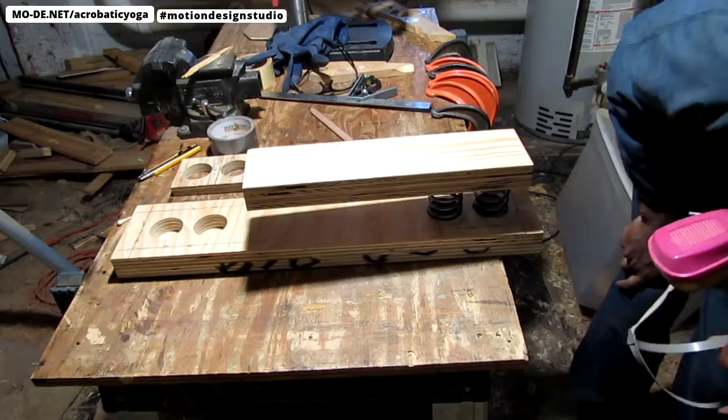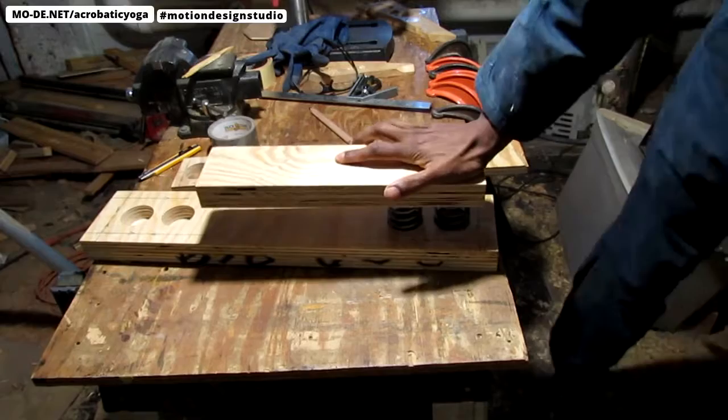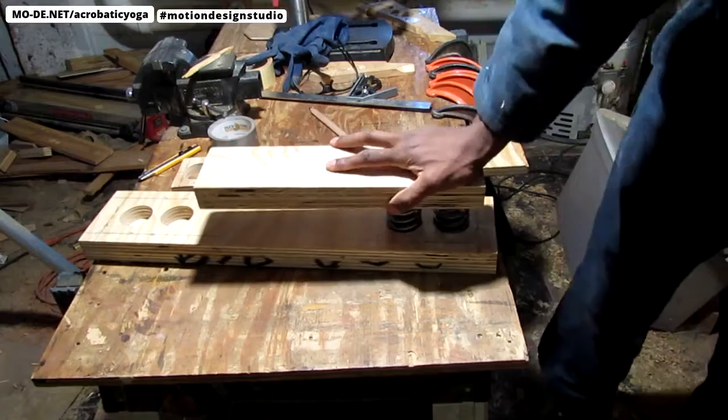Man, that's interesting. That's cool. All right, so that's it. That's gonna be the wobbly handstand. It looks good. It's great. It's a little sideways, but whatever. You know, we're working on stuff. That's how it works. So I think this is good. This is gonna work for most people, I think. So, give it a try.